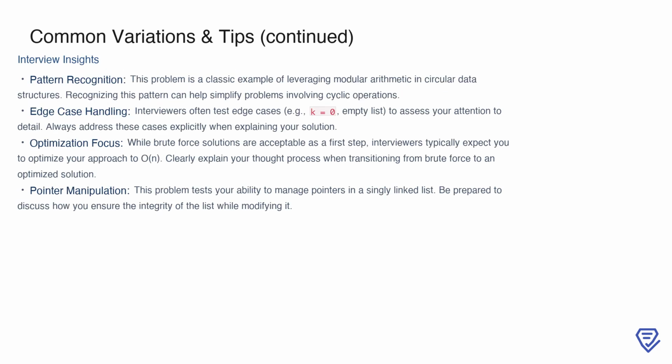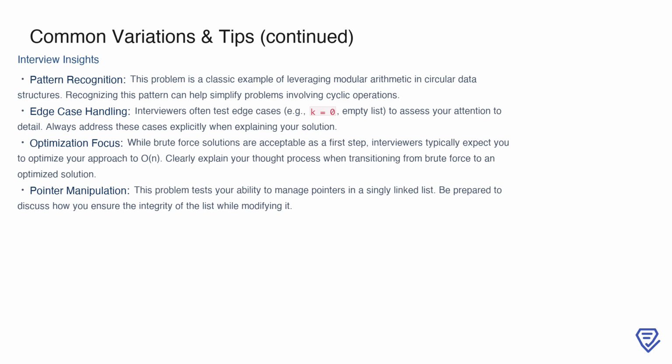Beyond solving the problem, this challenge is often designed to test several key skills in interviews. First, it highlights your ability to recognize patterns, such as the use of modular arithmetic in circular data structures. This insight can simplify many problems involving cyclic operations. Additionally, interviewers frequently test your attention to detail through edge cases, such as when k is 0 or the list is empty. Addressing these cases explicitly shows that you've considered all possible scenarios.